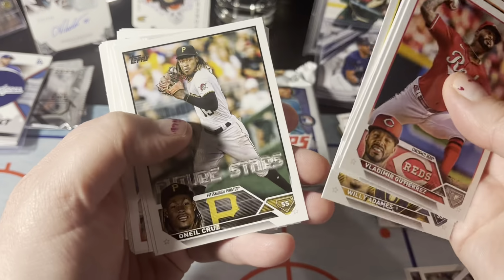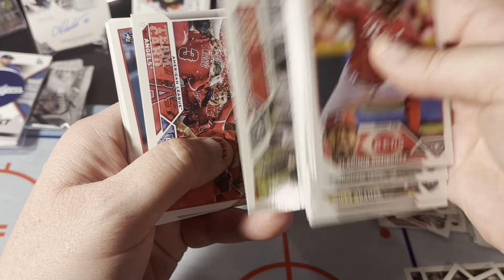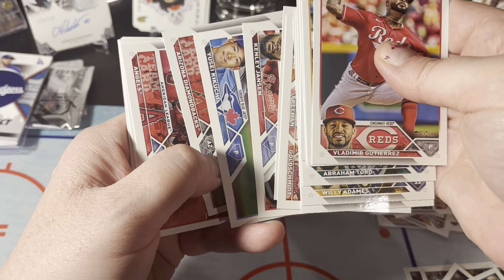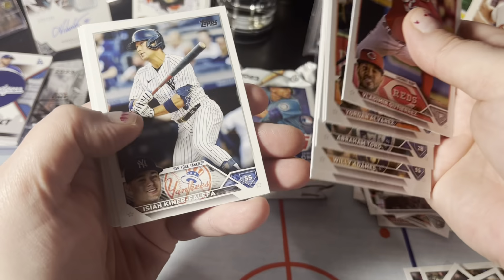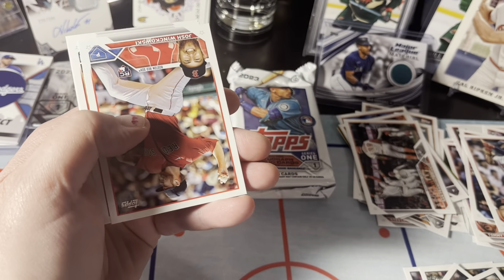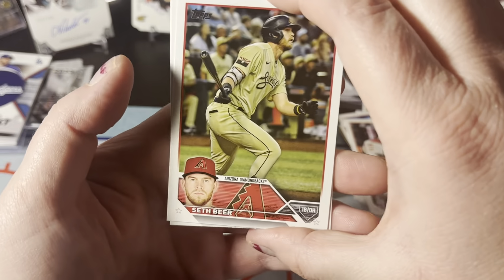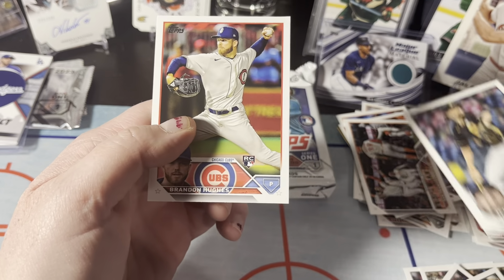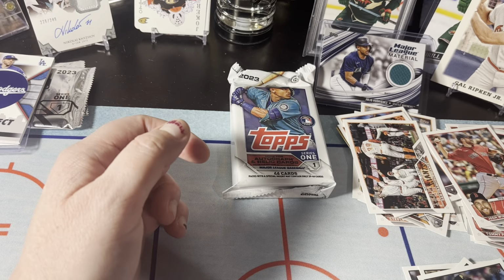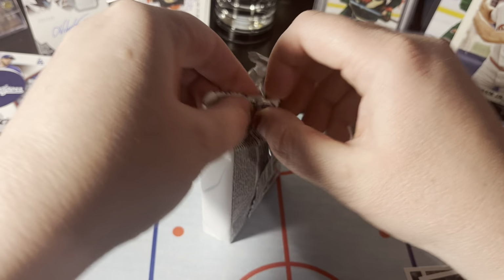Dodgers, Pirates, Mets, Braves, Orioles, Toronto Blue Jays, Diamondbacks, Angels, Cardinals, Rangers, Yankees, and of course, the Red Sox. There's that weird colored card again of Seth Beer, JT Brubaker, and Brandon Hughes. All right, final pack. Then we'll do the silver.